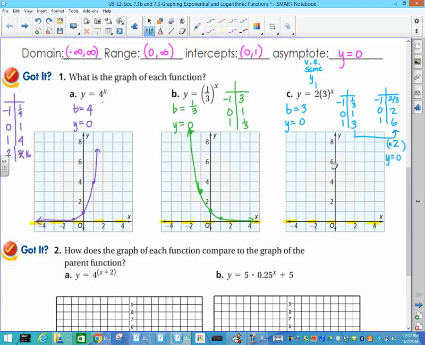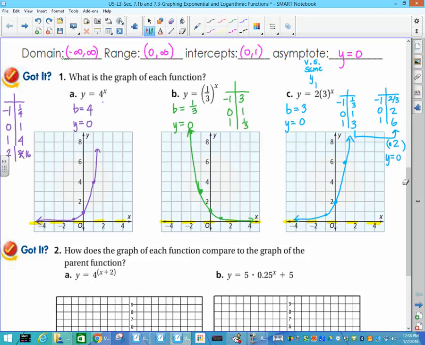Alright, and I'm going to plot (-1, 2/3), (0, 2), and (1, 6). Okay, I don't want to plug in 2. I don't want to find out what 2 is. So I'm just going to keep going, but if you want to know, come ask me. I'll be happy to do it, because if you do understand, it makes it a little bit easier. So we'll just graph it like that.